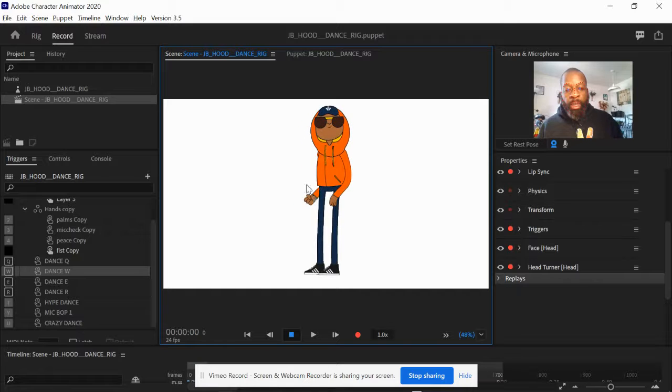And on each hand, there's another dragger to pose the hand. And on the feet, another foot. Okay, that's your puppet. It's tracked to your face.